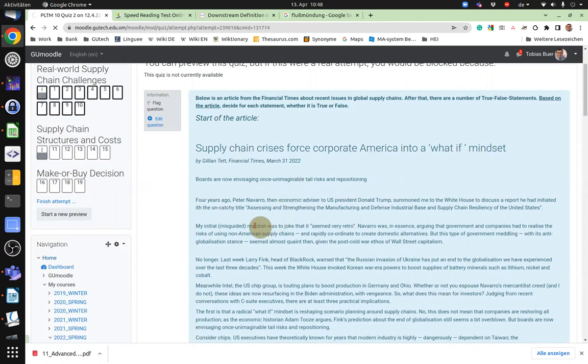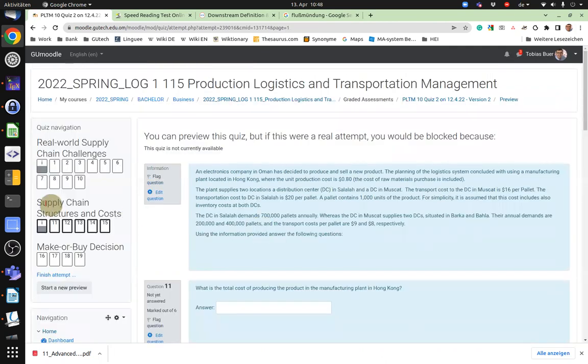Okay, let's go to the main exercise number 2, supply chain structures and costs. Let me highlight that this question was discussed in our tutorials. At least this type of question was discussed by Nama in an exercise with you, and she solved it in a very well manner. So all these things that were discussed here were very, very similar to the tutorial.